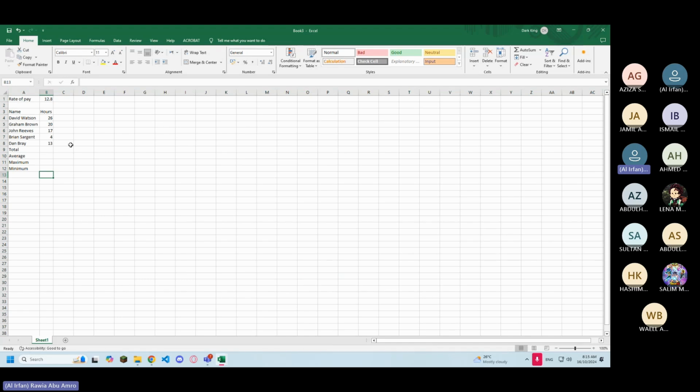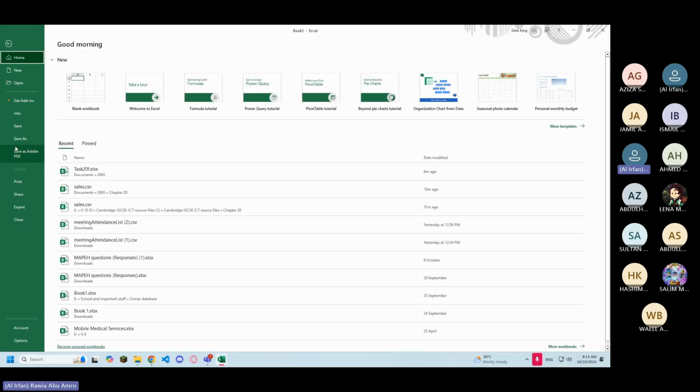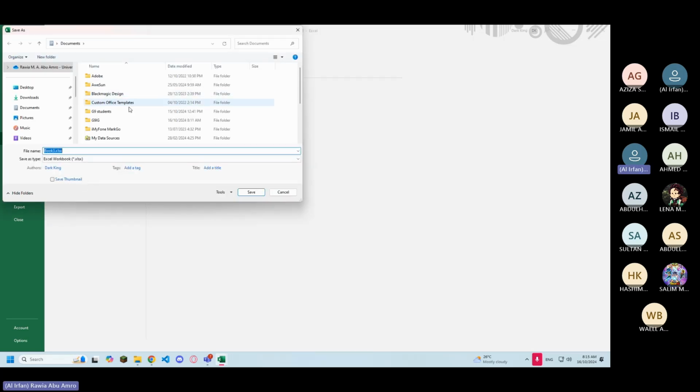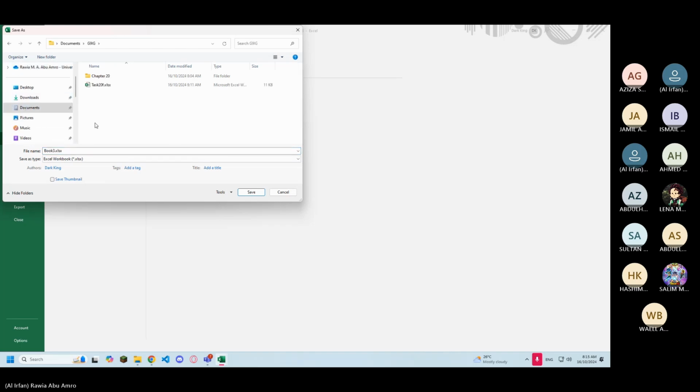Next, we have to save this task as Excel workbook inside our folder. So we will go File, Save As, Browse. I have to specify the place of my folder. And I have to name it task.